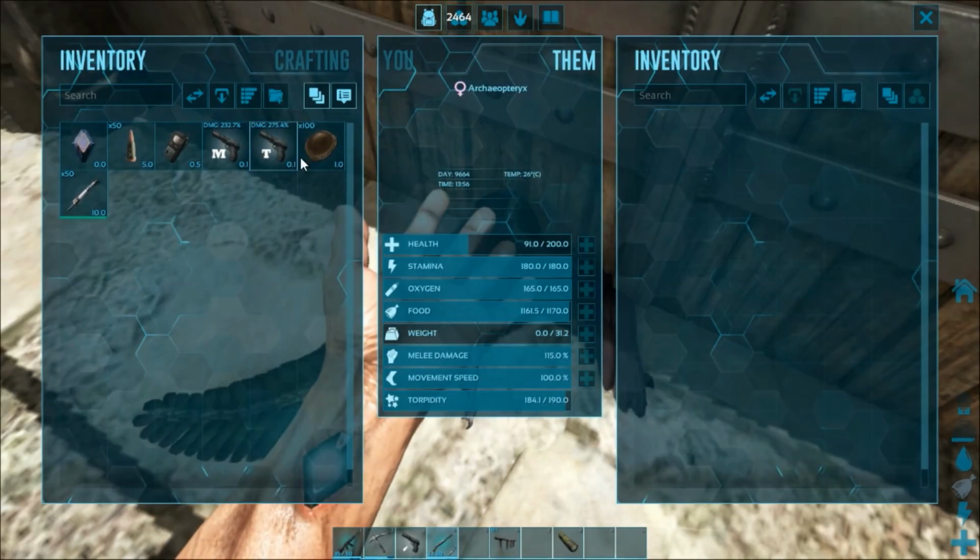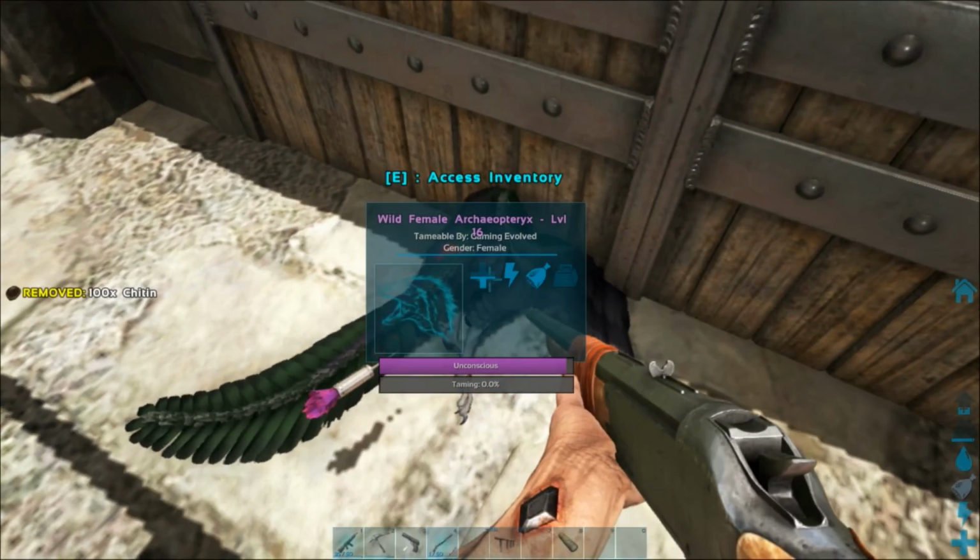So, on God, just straight away. And if I remember rightly, this is chitin, I think. Yeah, taming. There we go.